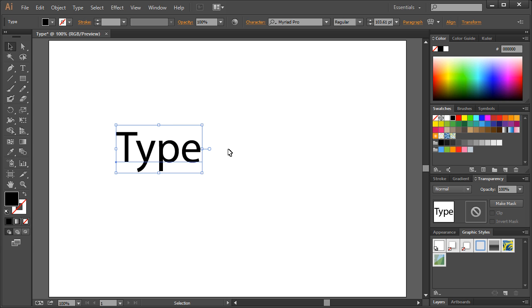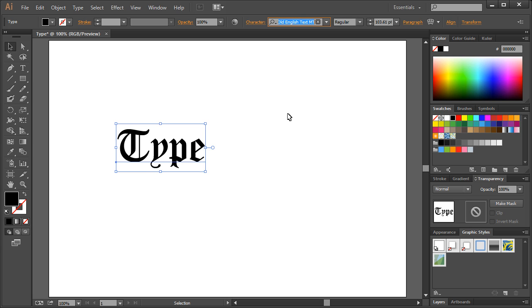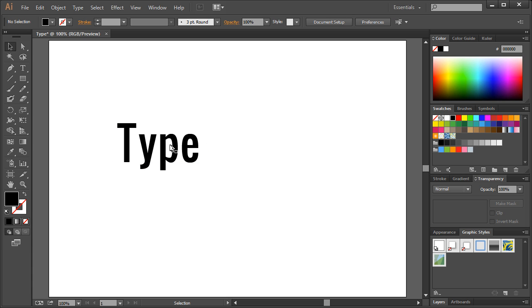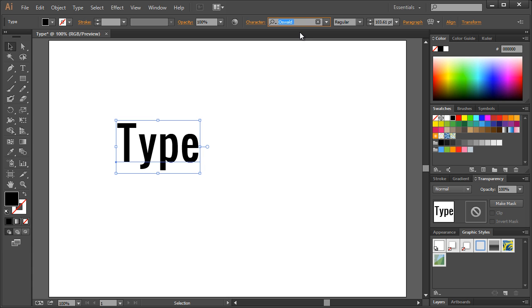All right, so basically looking up here, this lists out all your fonts. So you can just click down here, or you can just type in and it'll automatically give you a list based on which letters you're typing in. And I also find it helpful, when I'm trying to figure out a font that I want to use for any given project, to just left click once so it highlights up here, and then use my keyboard's down or up arrow to cycle through fonts until I get to something that I like. All right, so I'm going to go back just to the default Myriad Pro.